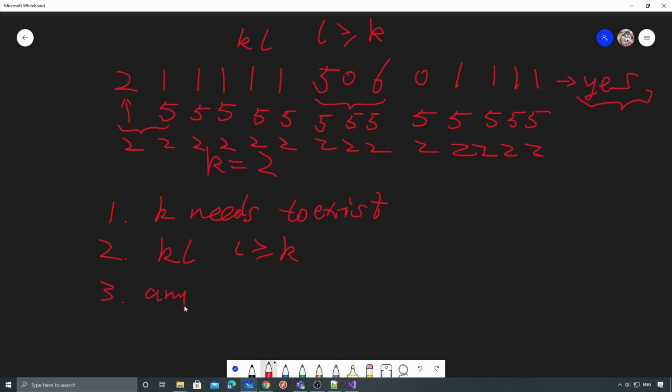And the third one is that any 3 consecutive numbers, at least 2 are either equal or greater than k, right?